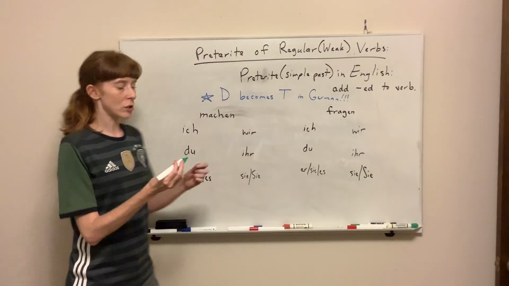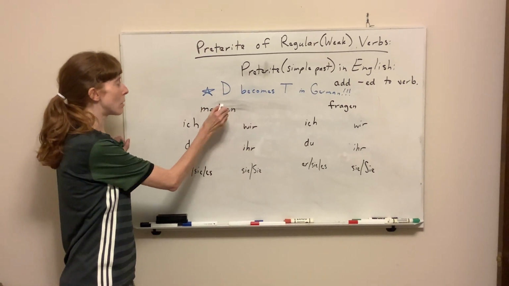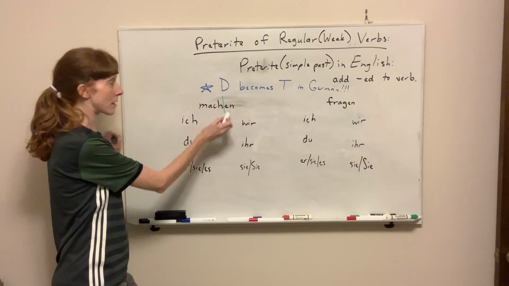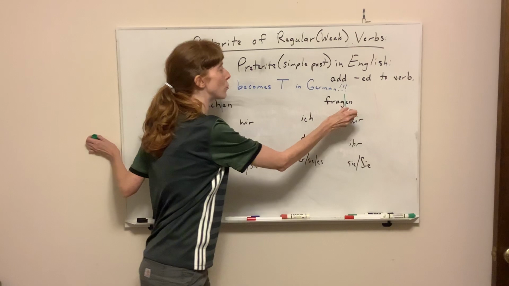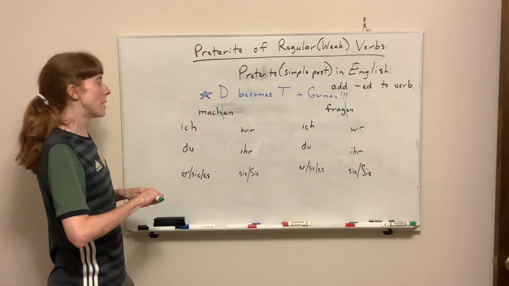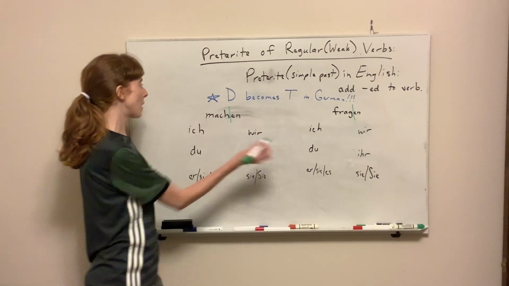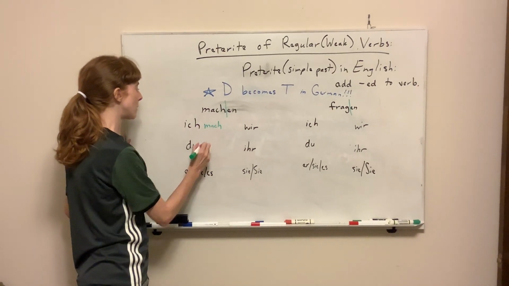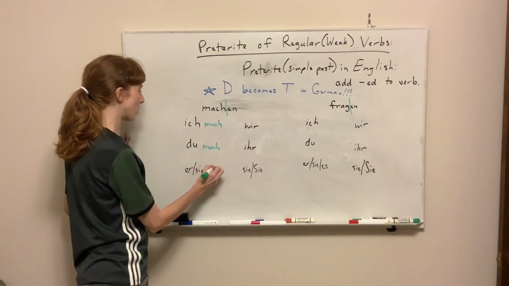So what we're going to actually do to conjugate regular German verbs for the preterite is take off the ending, kind of like we do when we conjugate them in present tense. That part has not changed. And I'm going to write down my stem next to all of our subjects here.